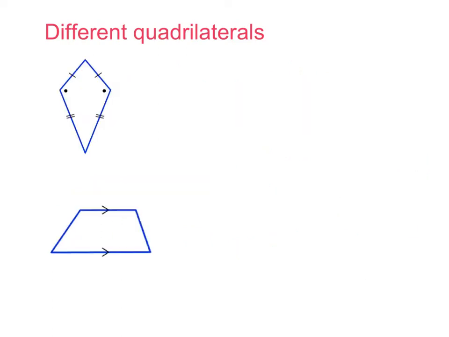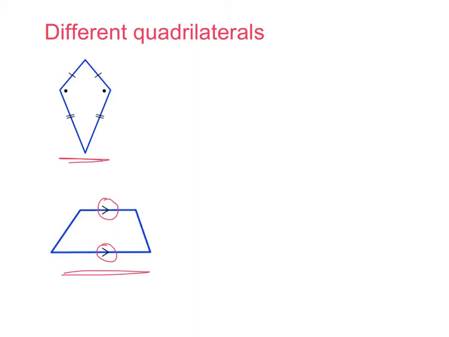Last two quadrilaterals are the kite and the trapezium. This guy here's the kite, this guy here's the trapezium. Now with the trapezium, there's just one pair of parallel sides. So one pair of parallel sides. How do we know that? This new little annotation here. When we have something that goes like that and something above it that goes like that, that means that both sides are parallel. So with the trapezium, we just have one pair of parallel sides. That's all we know about the trapezium.